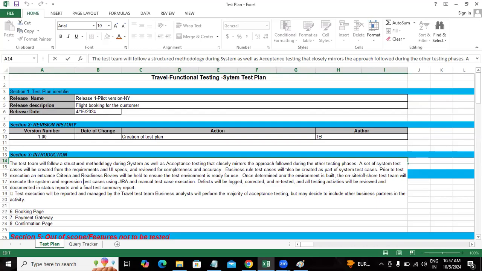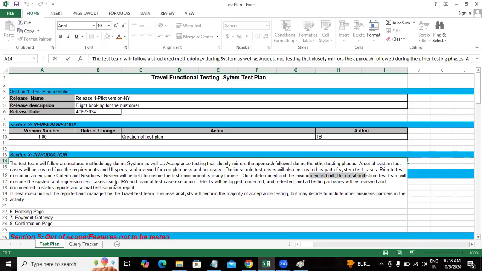Business rule test cases will also be created as part of system test cases. Prior to test execution, an entrance criteria and readiness review will be held to ensure the test environment is ready for use.